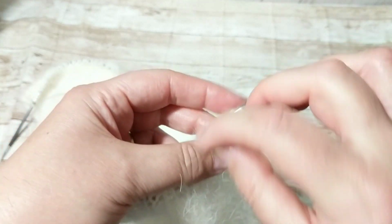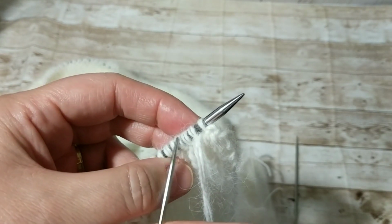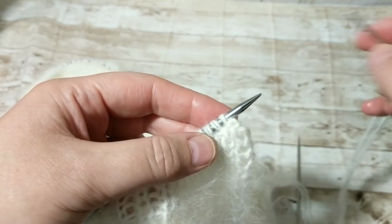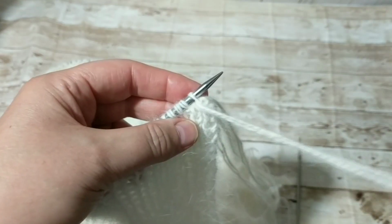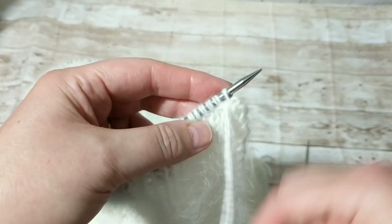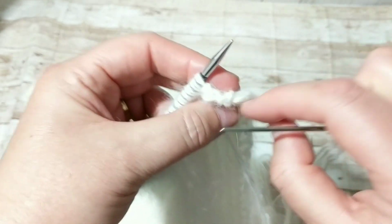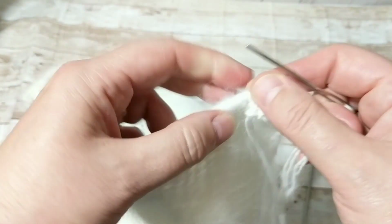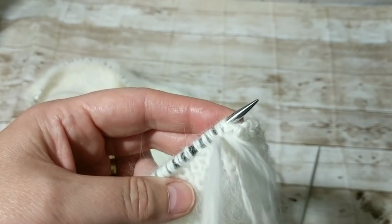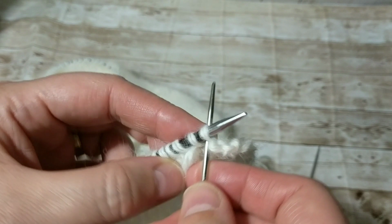Okay, so again. And go between. And then make this like a purl stitch. And then I let it go. And then automatically you will see how it's becoming. So again, like a purl stitch, go between. And then come from here.